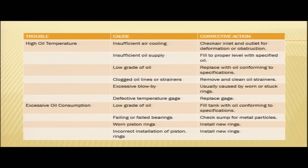Low grade of oil. In case the oil being used is not of the specified grade or of a lower grade, then also we will encounter high oil temperature, and the corrective action will be replace oil with oil which conforms to the specifications. So, whatever oil is specified by the manufacturer, we need to use that oil so that we do not encounter these kinds of problems.